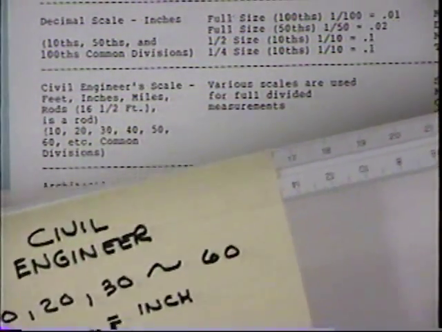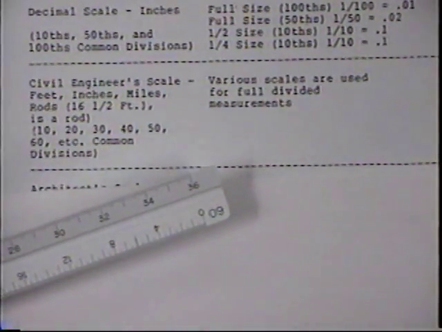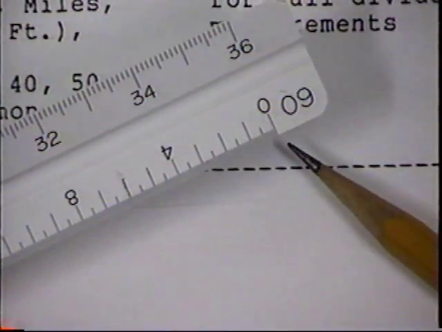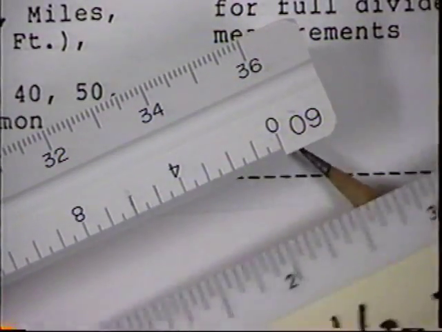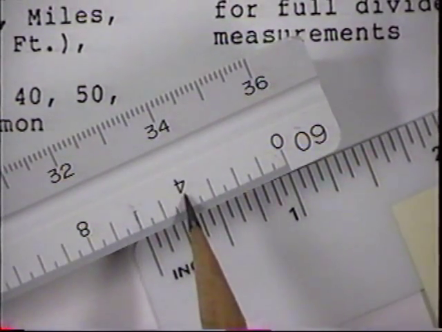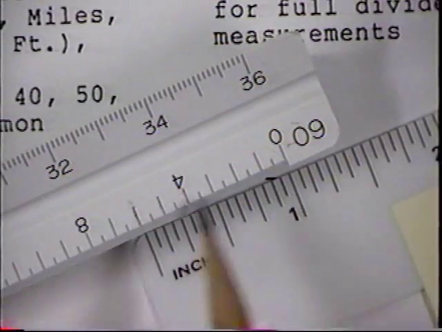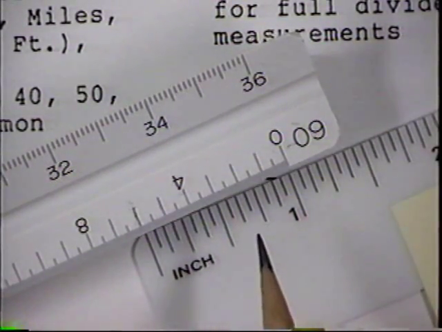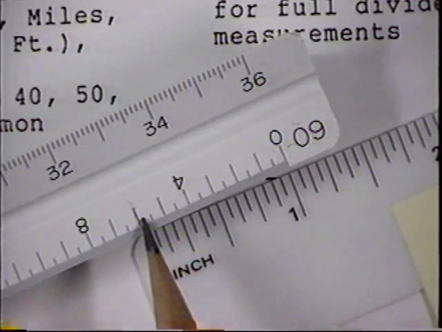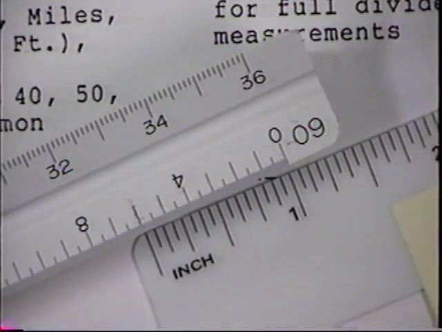Civil engineers, we'll just take a look at 60 here if we can find it. There's 40, there's 60, and we'll zoom in on 60. There's 60. And let me just pull out an inch scale here, and I'll use this inch scale, and we'll put the inch scale here, and there you can see we've got 40, we've got 50, we've got 60. So there's 60 marks in 1 inch, and the 60 marks in 1 inch give us the complete representation of a civil engineer's scale. So on a map, we might have these 60 marks representing 60 miles. Actually, 1 inch is 60 miles. So there we go. That's our civil engineers.